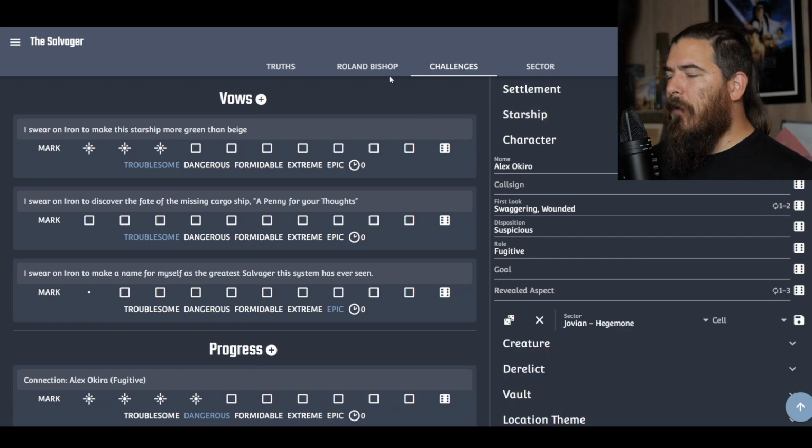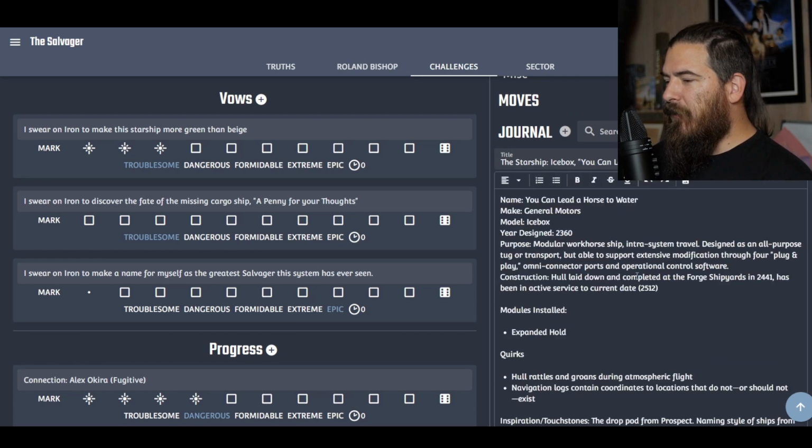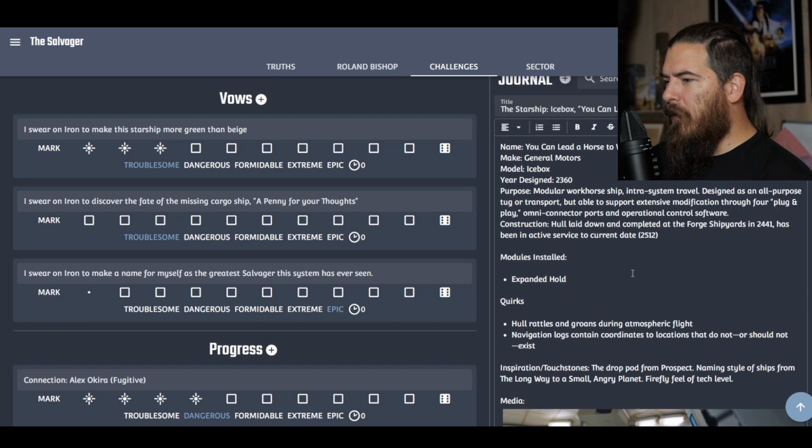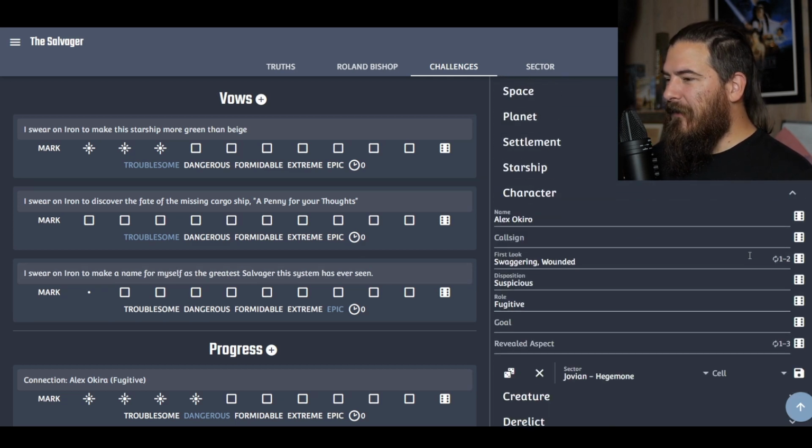Super cool. And now I have some hanging plants inside, which is so cool, by the way, that I'm actually going to write it down in our starship. So we're going to come over here and we're going to say, check this out. I love this. Plants 4. Love it. Okay, cool.